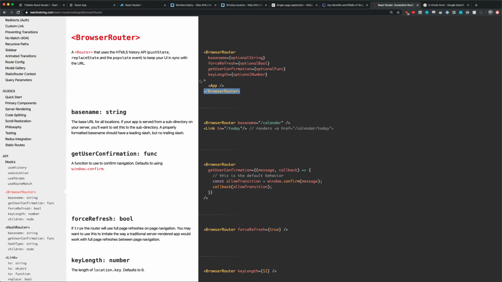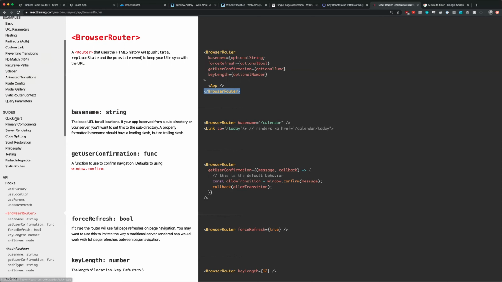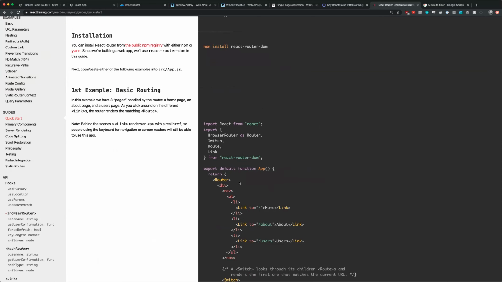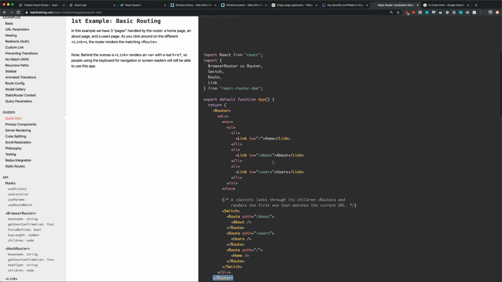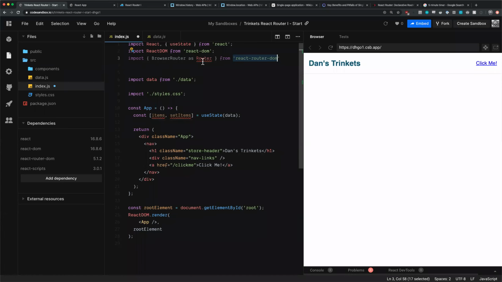That's how we can see how to use it. The quick start guide also shows how to use it. We can just wrap whatever our top level is with the router here. Even they show you that pattern, BrowserRouter as Router. So let's take our Router, which is a component, and wrap our app with it.